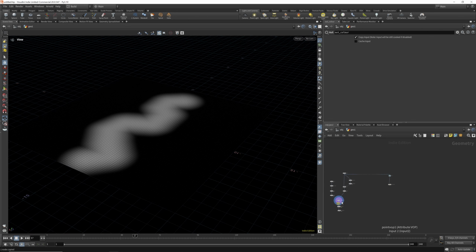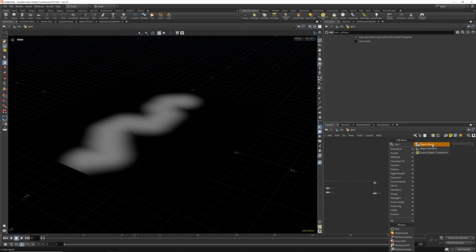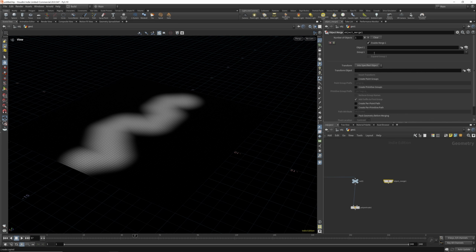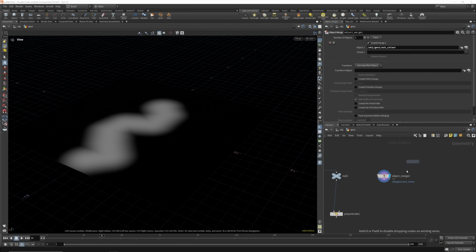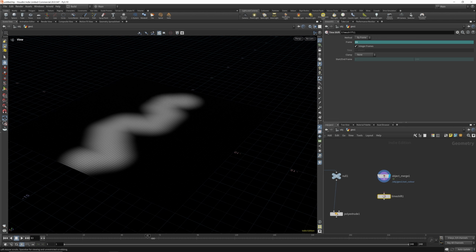Copy this. Let's put an object merge. Paste this in here. So now we've got that here, and this is still animating on. So let's time freeze this. The time shift. Let's make sure it's complete.